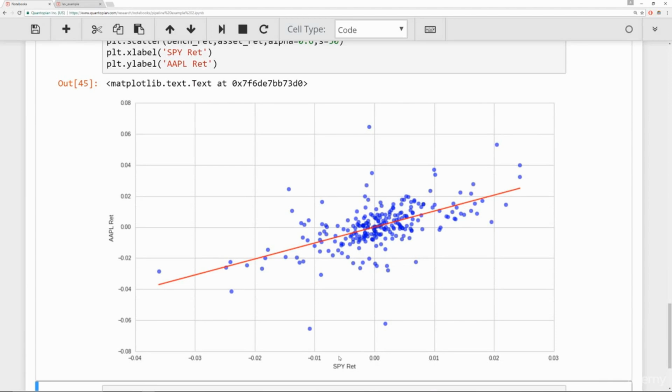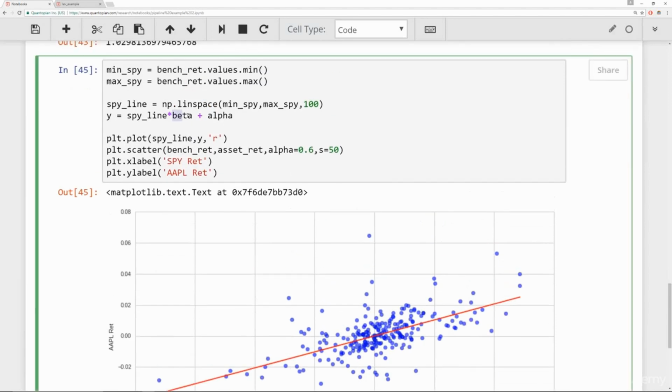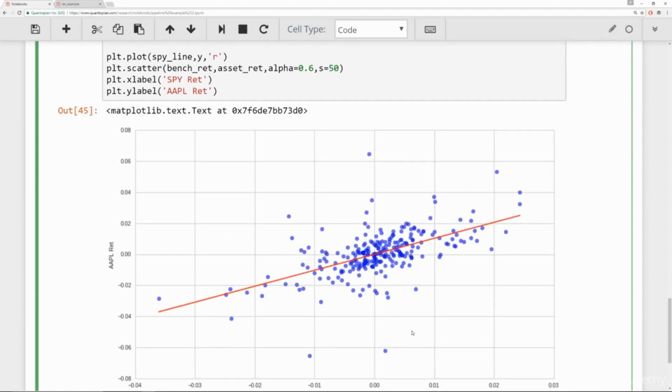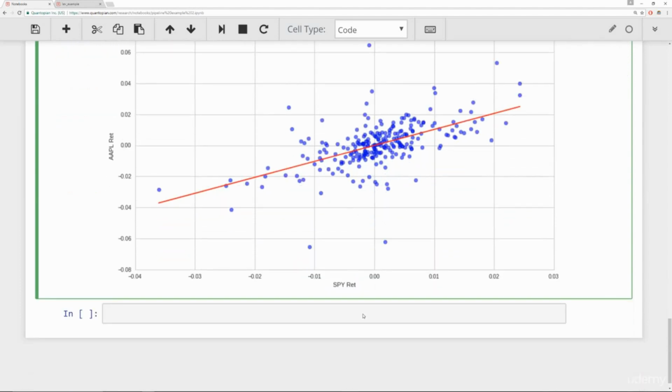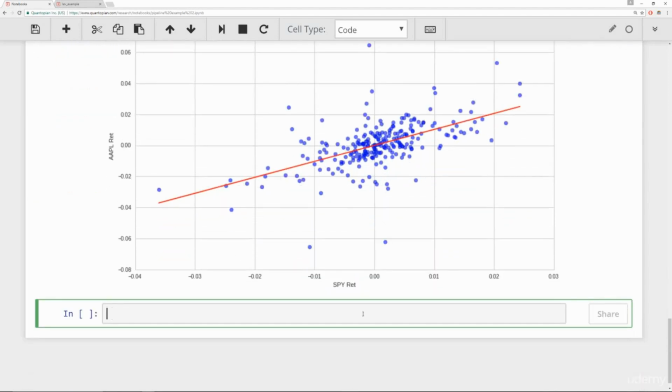So you can see this model, which essentially tries to capture the relation between the S&P 500, the market, and Apple returns. So now I'm going to show you how to implement a really basic hedge, which is essentially just using that beta value and turning it negative, essentially canceling out any relation to the market. So let me show you how to do that.